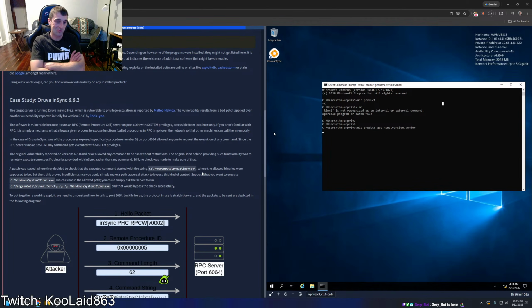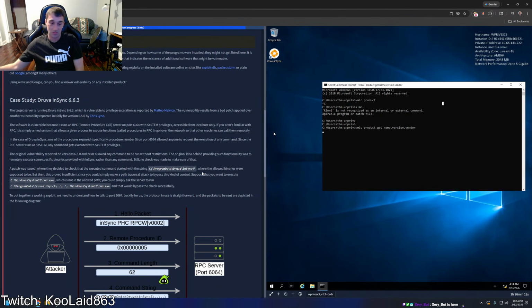A patch was issued, where they decided to check that the executed command started with the string C:\ProgramData\Druva\inSync4\, where the allowed binaries were supposed to be. But then, this proved insufficient since you could simply make a path traversal attack to bypass this kind of control. Suppose that you want to execute C:\Windows\System32\cmd.exe, which is not in the allowed path.